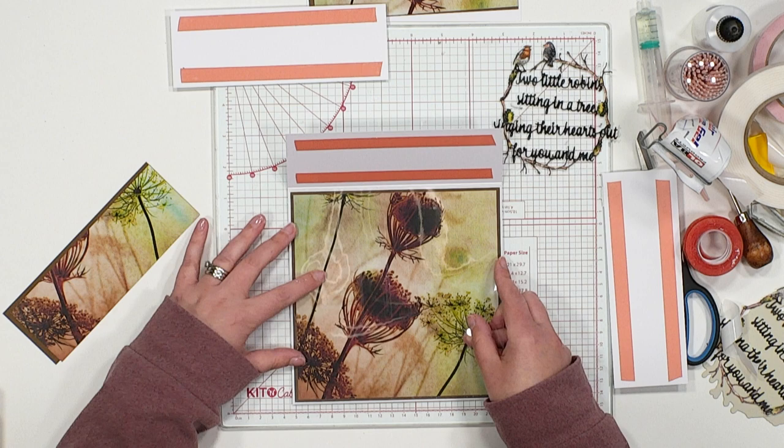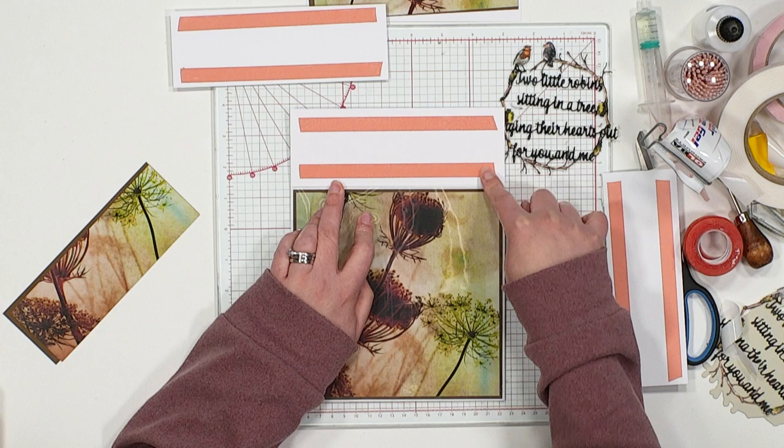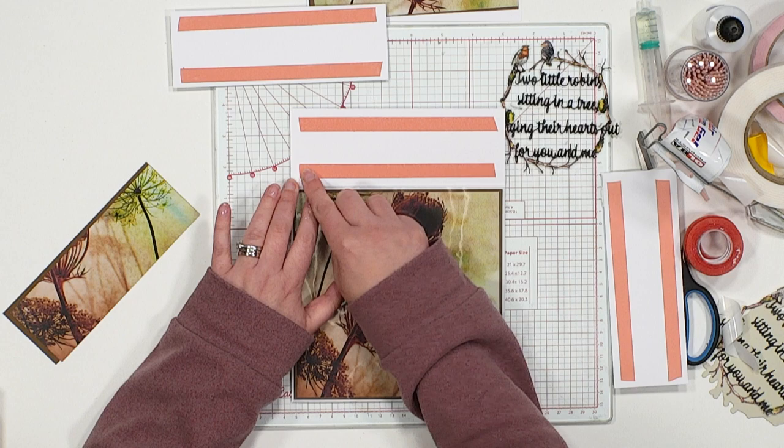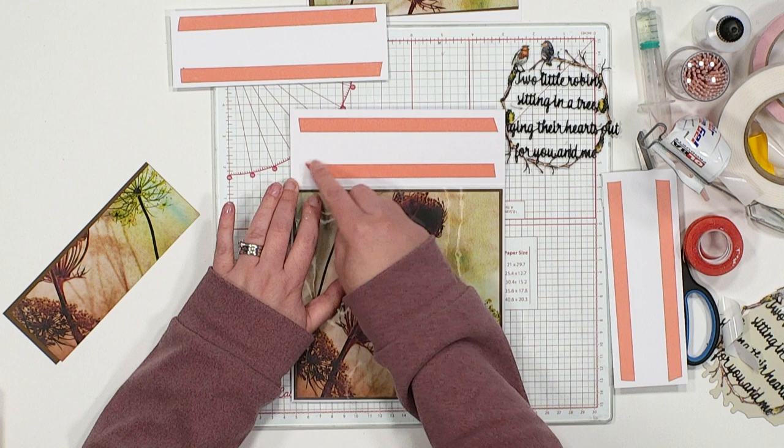So just lining that up just as we would do as if it was a card blank in its own right. So this is part of the structure of the card, lining it up with the bottom of the base. And you see here, I'm using red liner tape to attach that top of the card to the construction acetate.